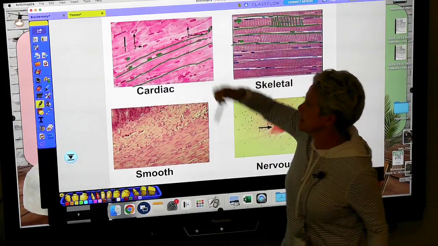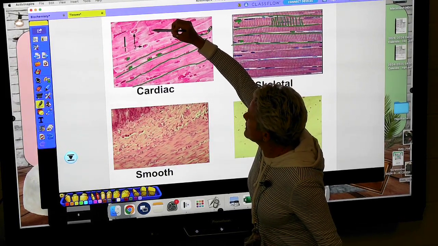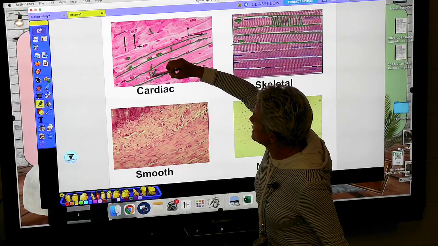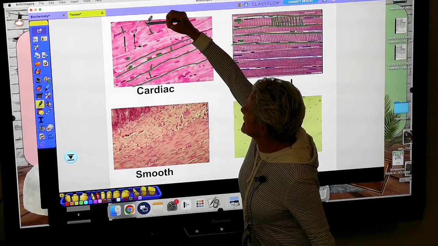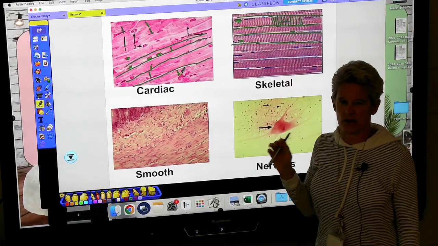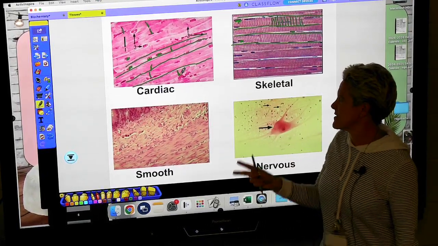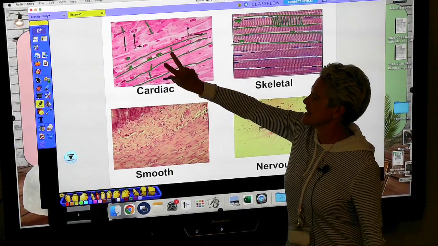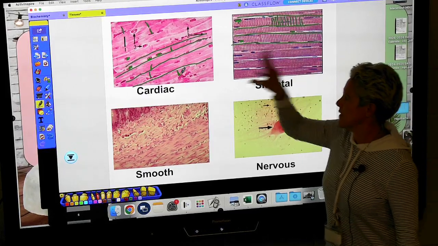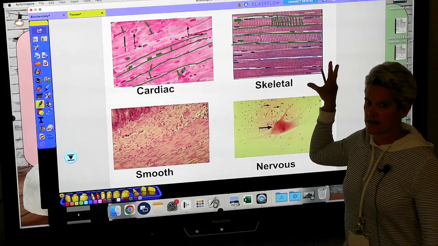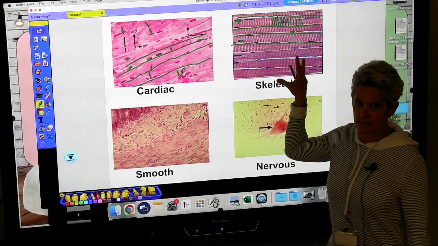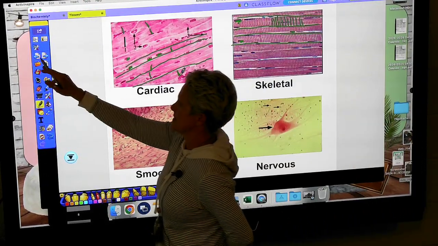Again, it's because of the arrangements of the fibers. But I see some every once in a while, like here's one right here, and here's one, and here's one, and here's one. So I see them here and there, but they're not constant like the skeletal muscle. So you should be able to tell the difference when you look at them under the microscope. These have striations here and there. These are filled with striations. Okay, so where they're both striated, they look different, all right, because of the number of striations. Skeletal always has way, way more, okay? So that's cardiac muscle, all right?